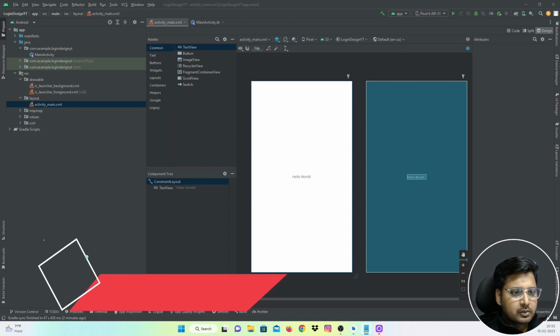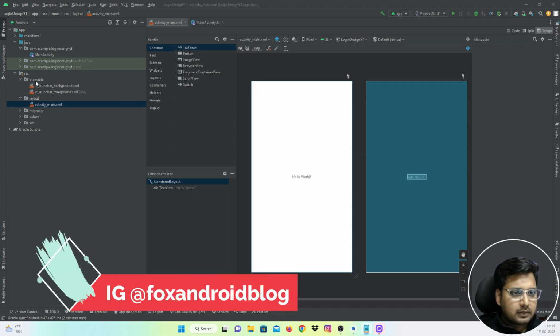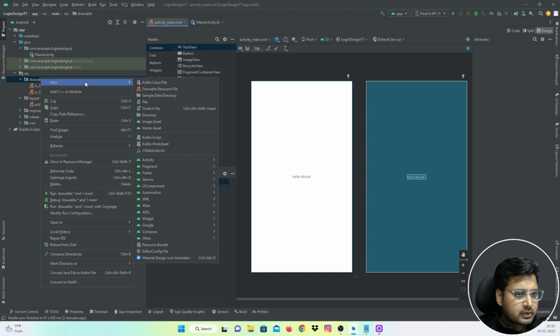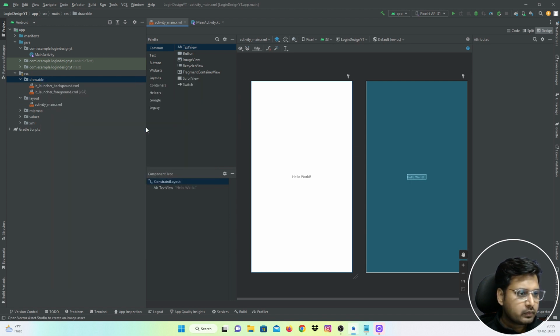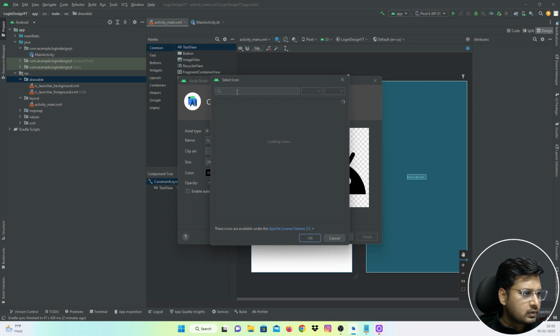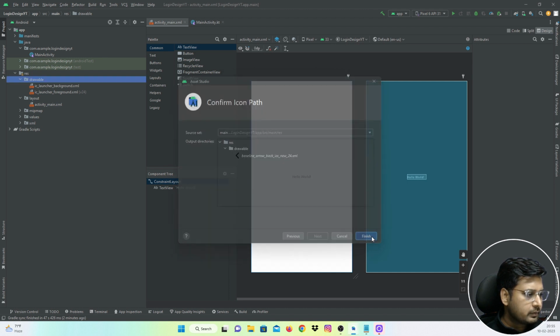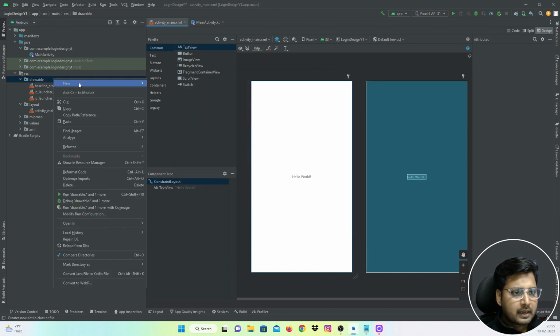So let's just get started with the design part. The very first thing is we want to add some resources. So just right click on drawable, new vector asset. The very first thing will be arrow. So we'll add this arrow for the back button.